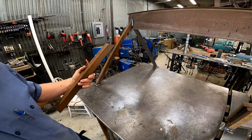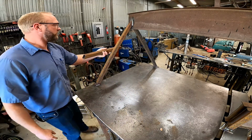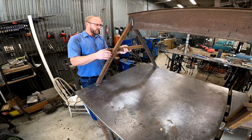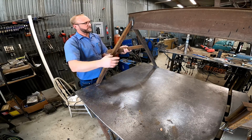I'm not real happy with that fit up. This needs to be a little bit more extreme of an angle. The other thing is, I think if I shorten it a little, then I'll have enough material to come up here with another 45 off this cross brace.